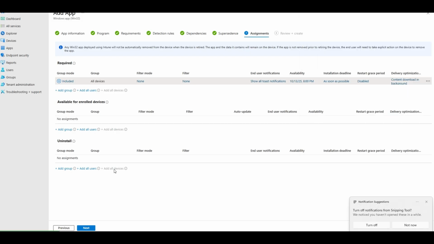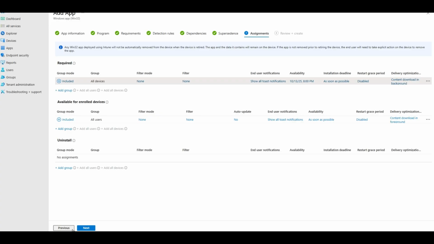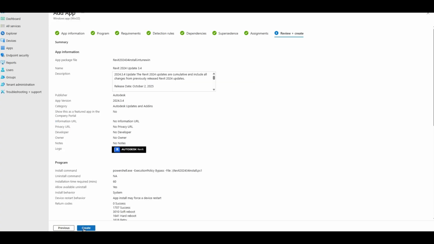So at the end of the day, I'll send an alert to my staff, be like, hey, this is going to run, make sure you close Revit 2024. If you leave it open for any chance, then you may have to close and reopen before using it. That's simple.